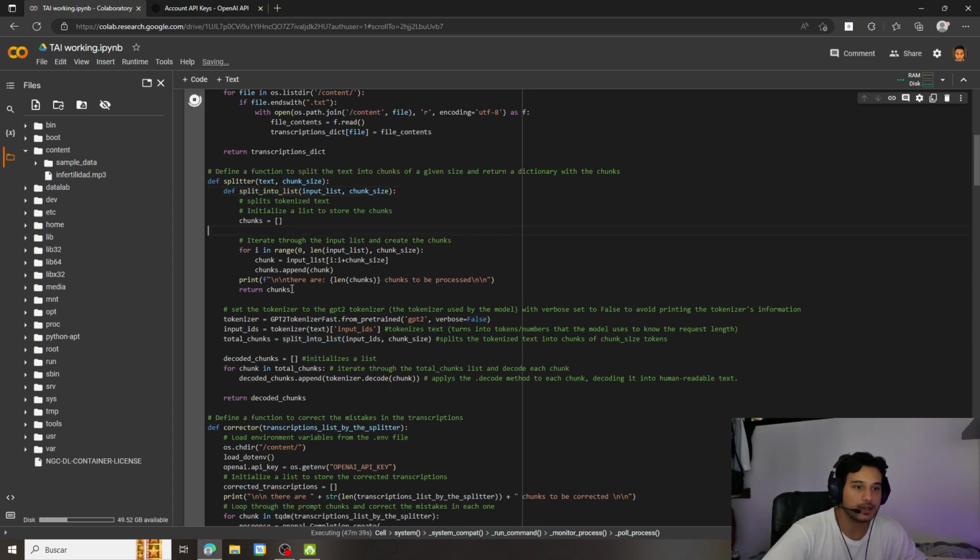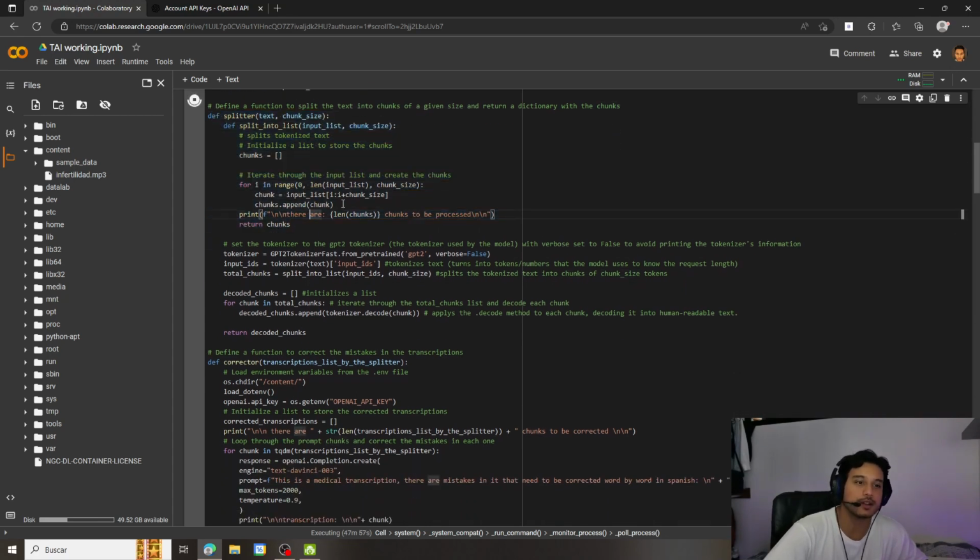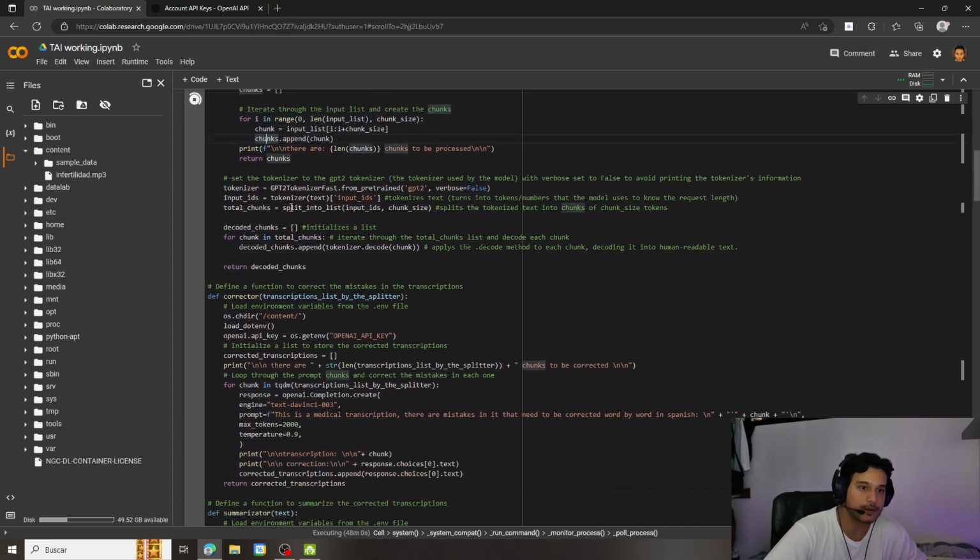But yeah, I define another function that is just going to split a list. This just splits a list, whatever the list is, into n number of elements. That's just what this does. All right. There are better ways of doing this, but whatever. Then I declare this variable as an object created by this class, the GPT-2 tokenizer fast, that inherits the attributes of this subclass.